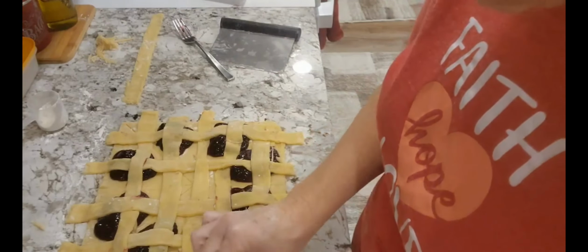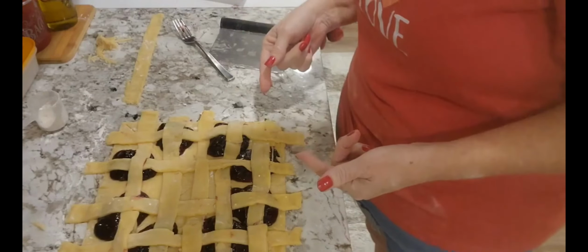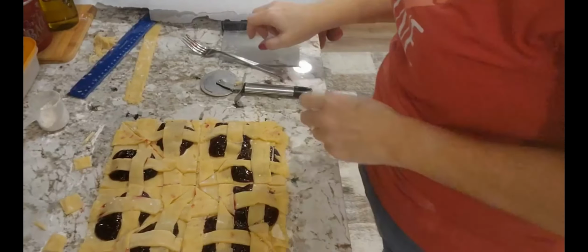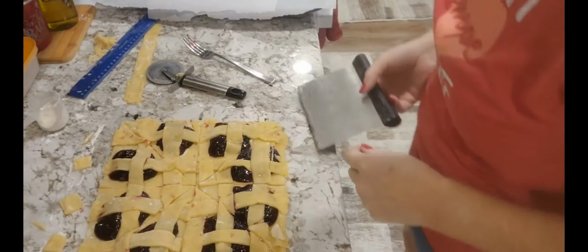Okay. Now, we have to egg wash this, but we have to cut it and pick this up too. So, give me 1 minute, I'll be right back. Okay, friends, let's see if we can do this. I need flour.